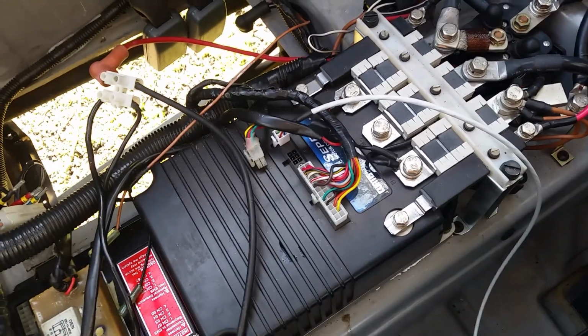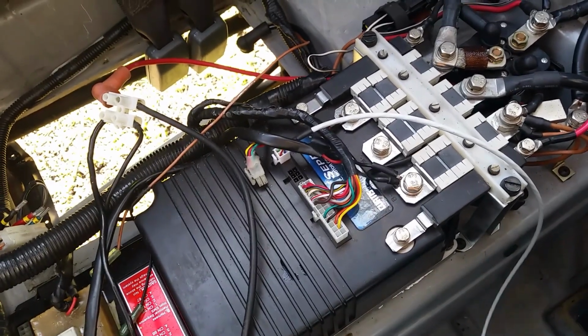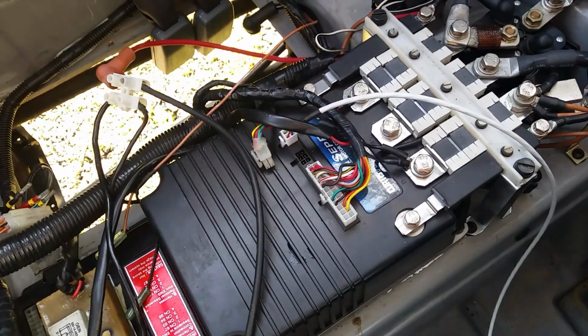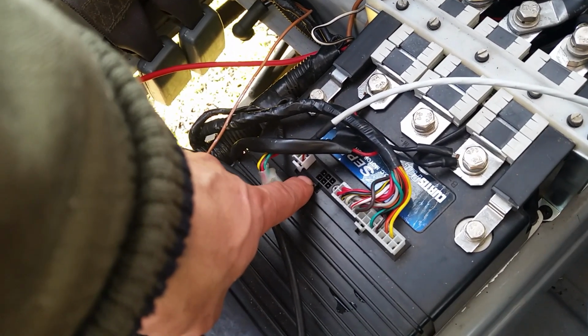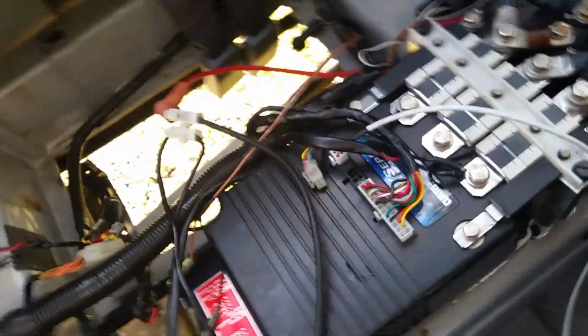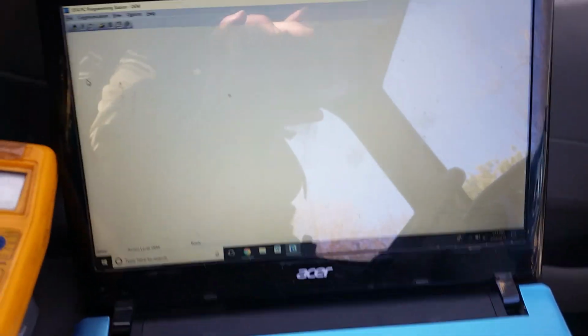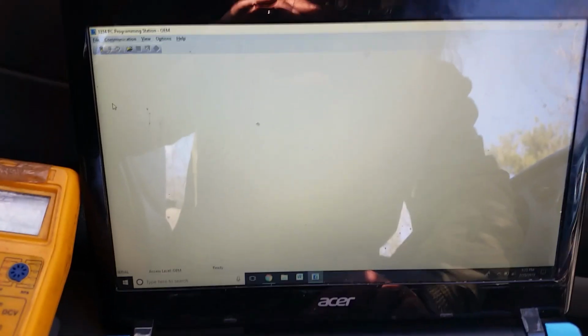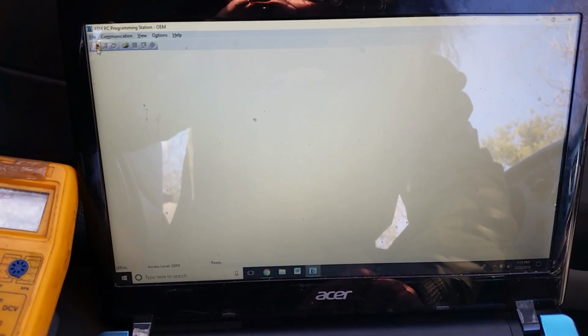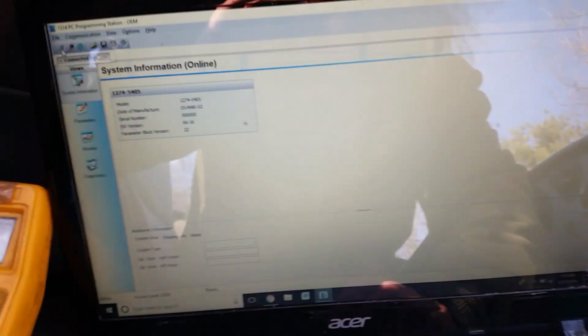Okay, so here is where I'm at with the programming side of things. I have this grey cable plugged into the 4-pin socket there on the controller. See if I can point to it. It's just down here. Once that's plugged into the controller, you plug the USB side into the laptop and you just have to have the software installed. Make sure the controller is turned on before you log in. And once you connect, there we have it.